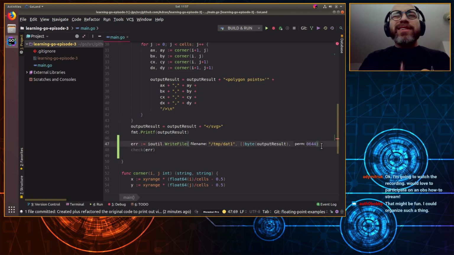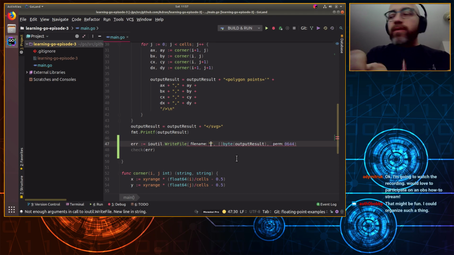644, I think that's okay for just a text file. We'll find out very shortly. Something like 777 will give you execute rights, etc. We'll look at some of that a little bit later. Right now, we also just want to put it right here where we're at.